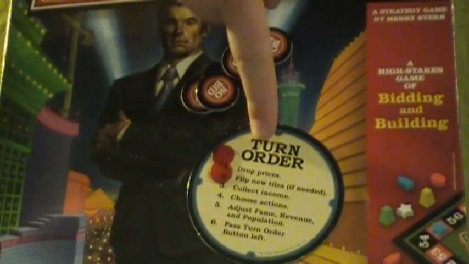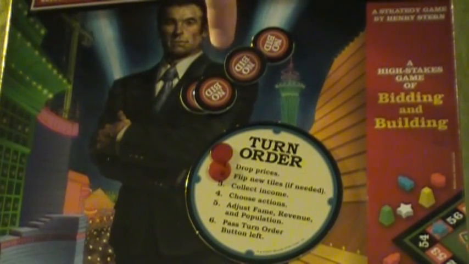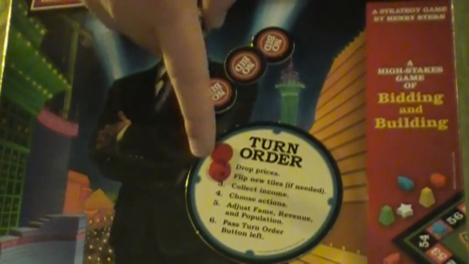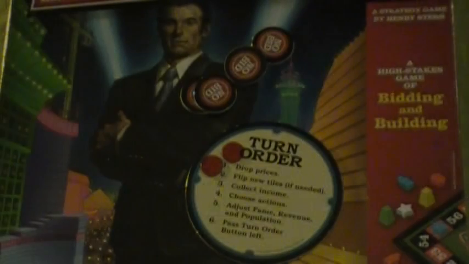This is the turn order button that helps to determine the starting player. These are no bid tokens, which mean that tiles these are placed beside are not allowed to be bid on this round. And these red ones determine the maximum bid of the actual tiles.